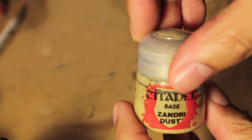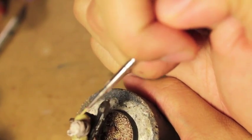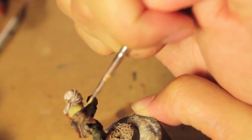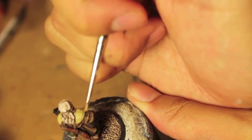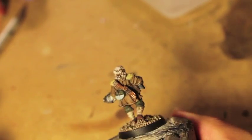Xandri Dust is going to be our highlight for the armor pieces. And I don't believe we shaded these armor pieces, so this is actually just a second layer of color that's going to lock in this color if the first layer that you did was too thin. Okay, so that's that, really simple.